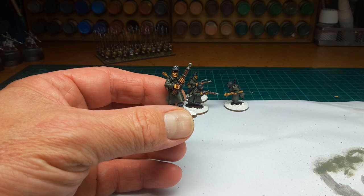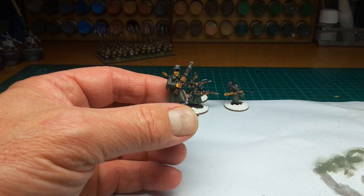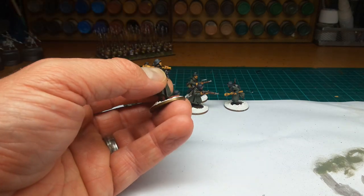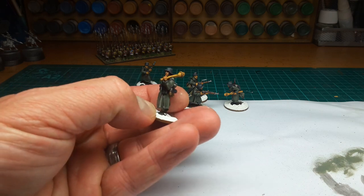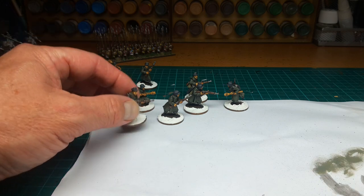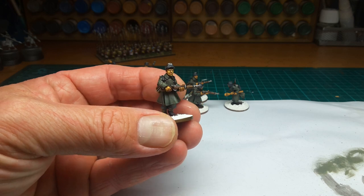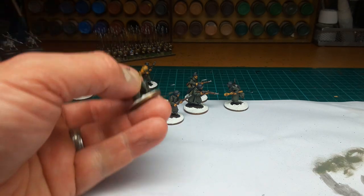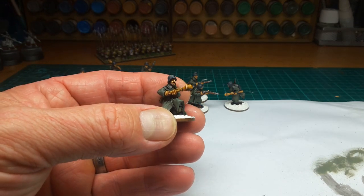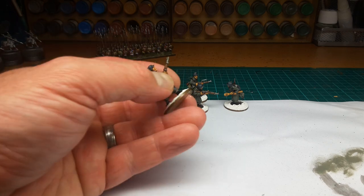So it's eight figures. I chose these because I've already got some Crusader Miniatures Germans with great coats, but I lacked some Panzerfausts — that's why I bought these ones. Very nice indeed, good faces to paint. You can see the Panzerfausts there. The colours for the great coats — I used Plastic Soldier Company Field Grey rattle can as an undercoat.